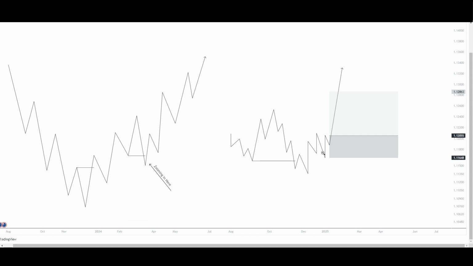We will wait for price to take out a short term low on the low time frame, and then we will wait for it to form an intermediate term low, which is going to be this right here. So we got a short term low to the left of it, and a short term low to the right side of it. So this becomes our intermediate term low. We can enter from here, placing our stop loss at the intermediate term low and targeting whatever risk to reward ratio rule you have, or if you want to target your drawn liquidity, which is your original consolidation, but it's on you. It depends on what rules you have.